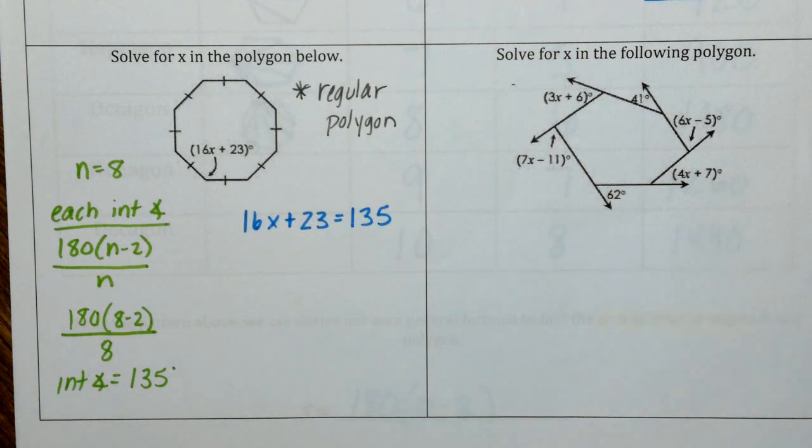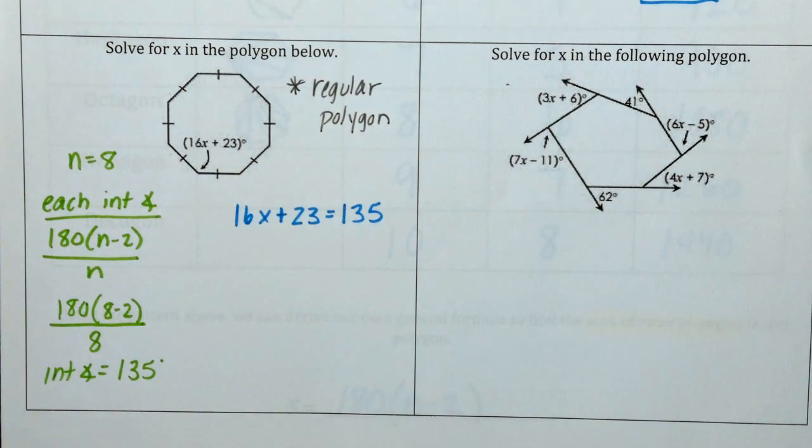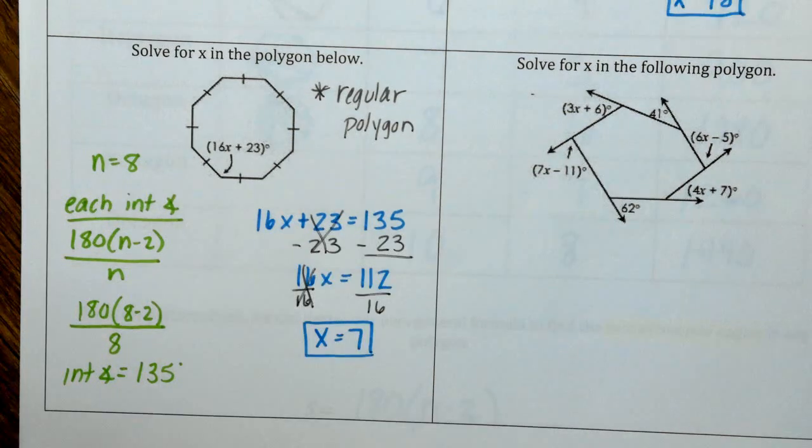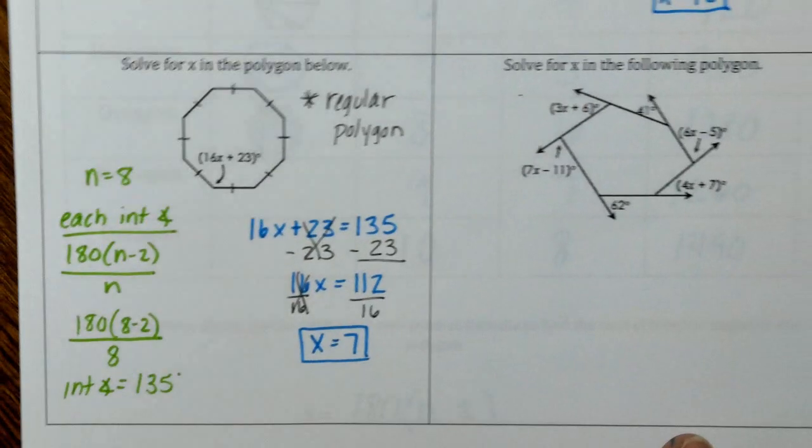Go ahead and pause the video. I'll give you a second to grab that mouse or whatever you need to, tap the screen, pause it, and solve for x on your own, please. All right, we should have come up with 7 for x. Good job if you paused and did it on your own. Let's go ahead and take a look at the last problem.